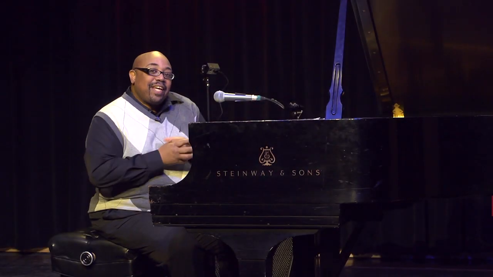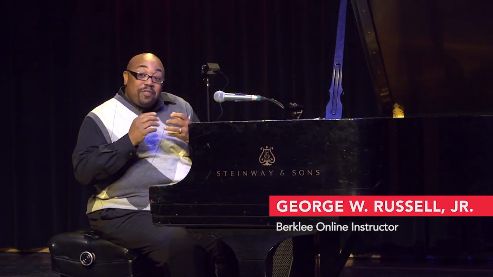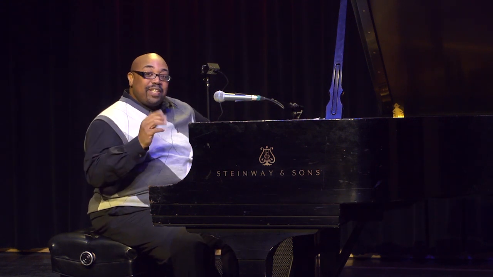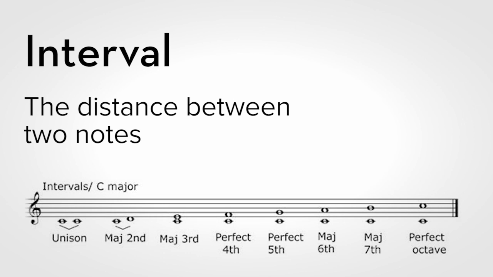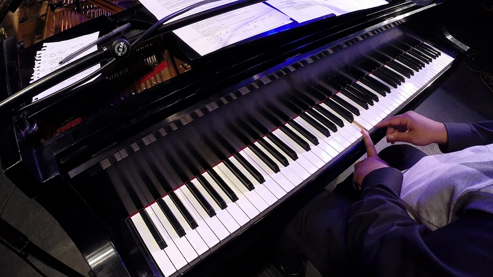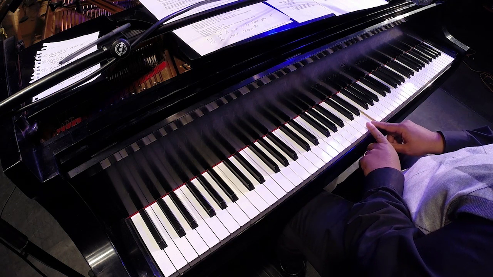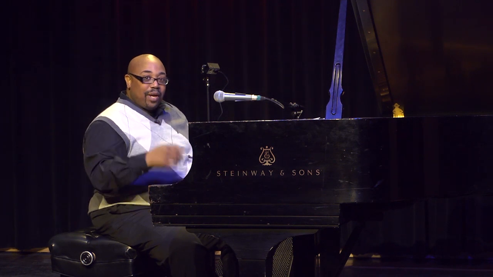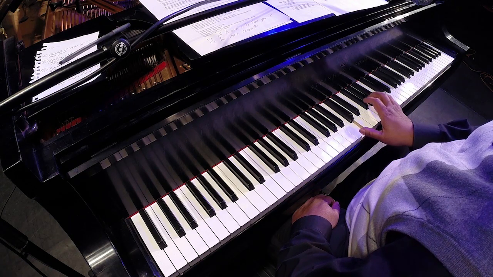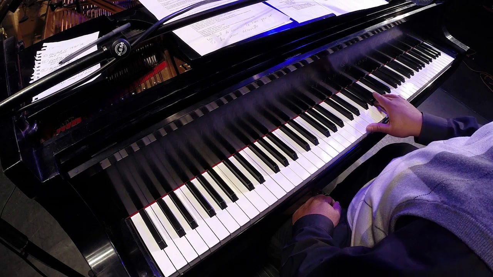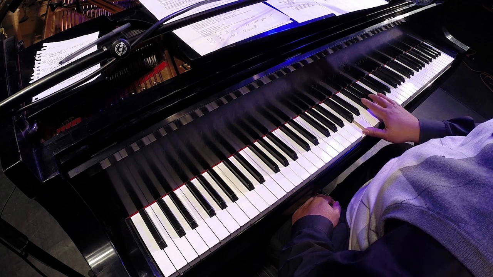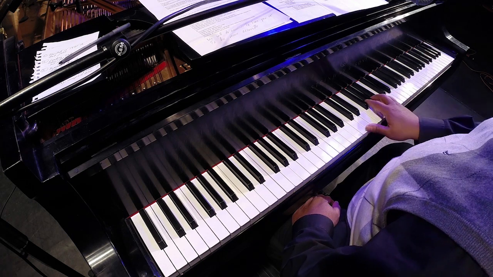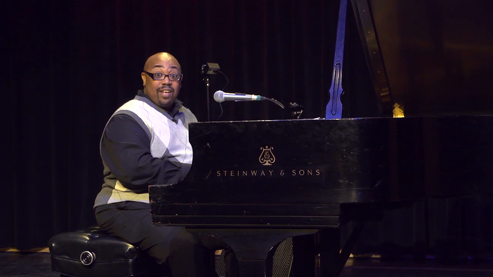Okay, so the first thing I'd like to do in this segment is review. We're going to review what an interval is. Okay, so what is an interval? Right, the distance between two notes. So if we went from C to E, the 1 to the 3, that would be a major third. What if I went C to A? Right, major 6. La, la. Sing that with me. La, la.